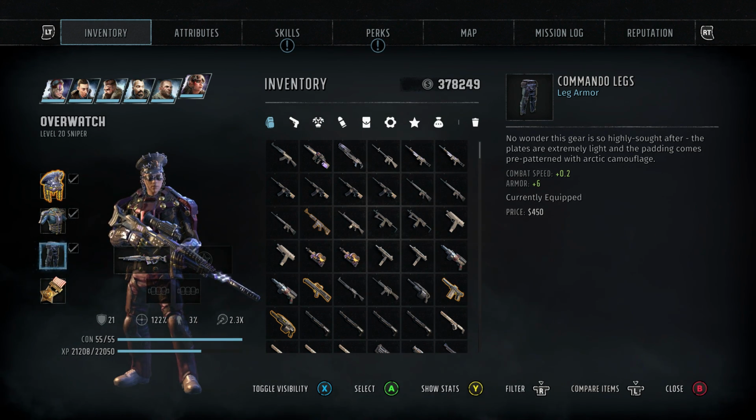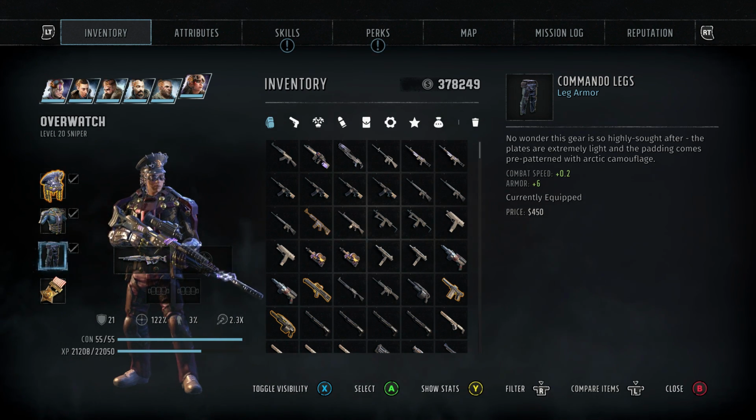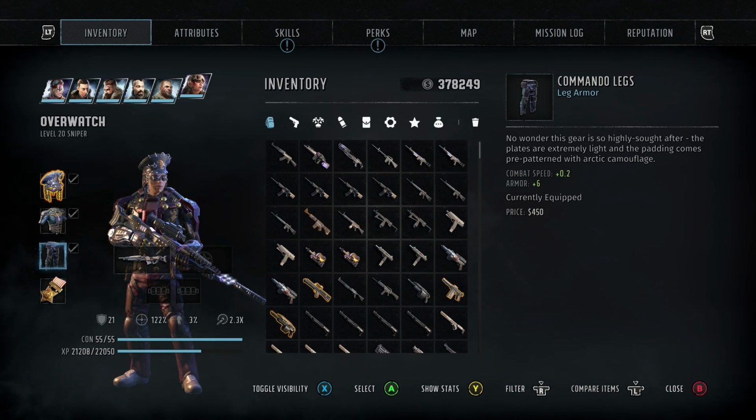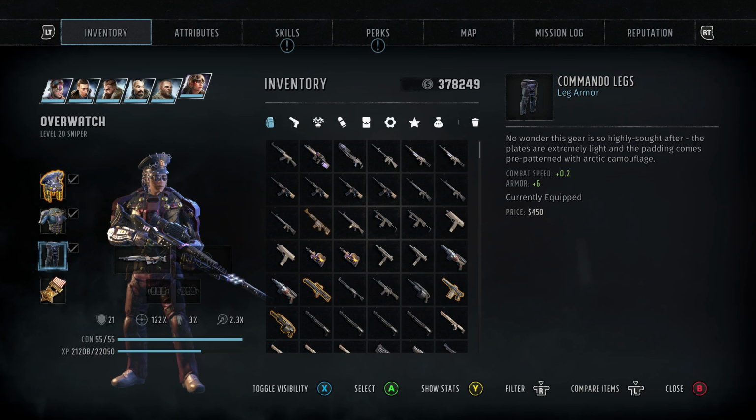Because I've been mucking around with a few builds, and this isn't the most powerful. It's a fun build. It is a really fun build, but it's not the most powerful version of it. So it leaves me to think that if you actually tried to make this the most powerful version, you'd kind of break the game. So, right, I'll just show you quick.